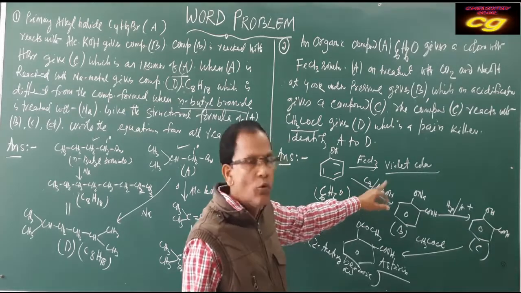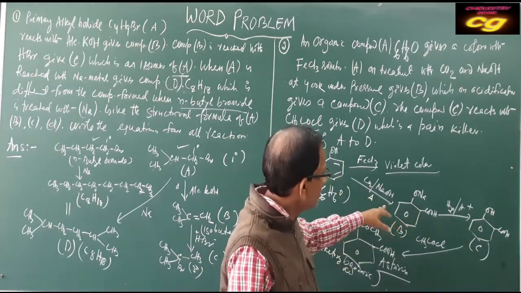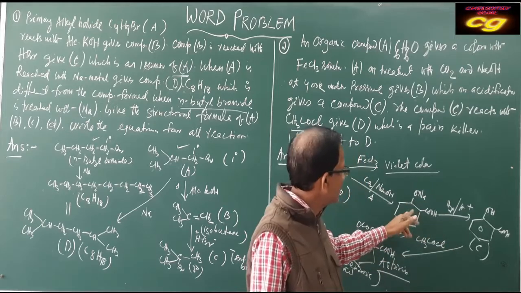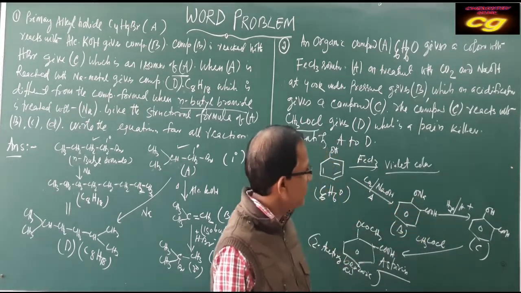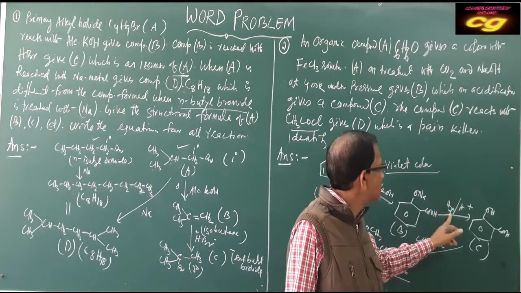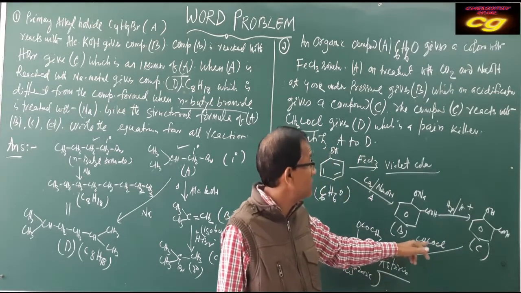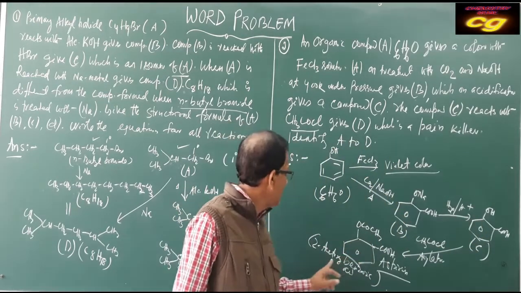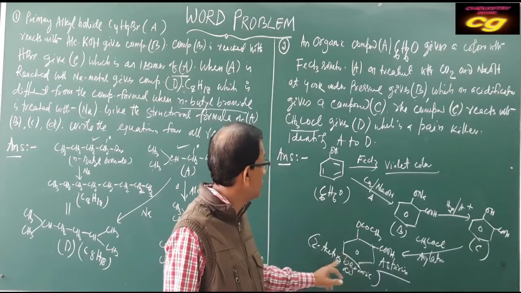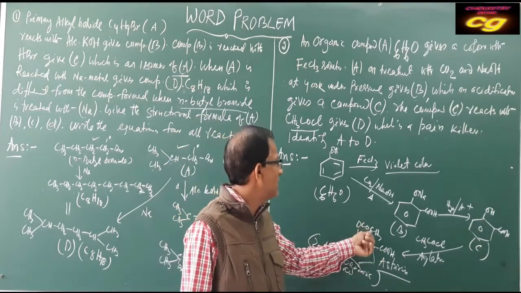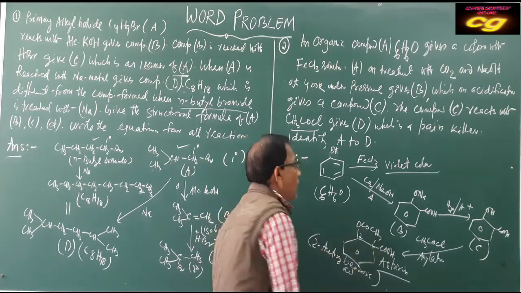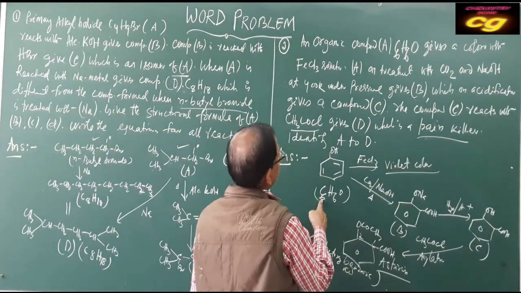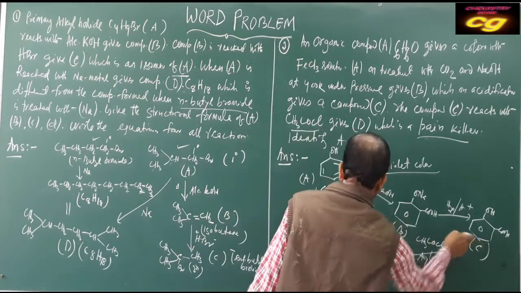And when phenol reacts with CO2 and NaOH, it is a Kolbe reaction forming the sodium salt of the phenol derivative, or sodium salicylate. Sodium salicylate on acidic hydrolysis produces salicylic acid. Salicylic acid reacting with CH3CO is called acylation. The phenolic group is acylated, forming aspirin, that is 2-acetoxybenzoic acid, with CH3COO, acetoxy, at position 2. This is used as a painkiller. So this is A, this is B, this is C, this is D.